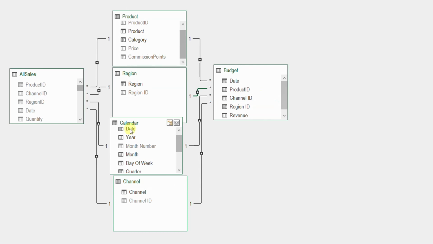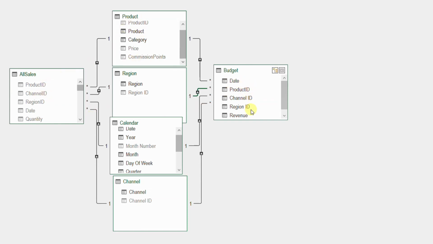If you remember when we created this example, we managed to hide some columns from the client view. For example, if you check the all sales table, you will see that all the columns are dimmed. If you try to use it inside any pivot table, you won't find it. I just left all the measures that you can use, but all the columns you won't be able to use. Why? Because whenever you need to present, let's say, the products or the category, you are going to use it from the dimension table, not from the fact table.